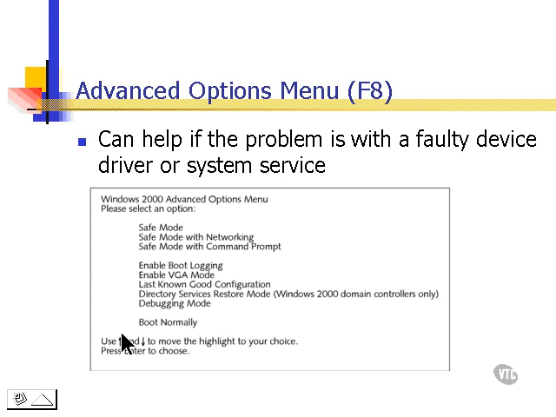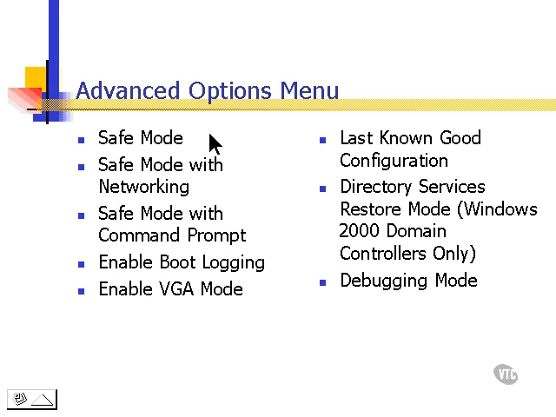One of the most flexible tools for troubleshooting the boot process is the Advanced Options menu. We get to the Advanced Options menu by pressing F8 during startup, and this can be a very helpful tool, especially if the problem is with a faulty device driver or a system device. The options include Safe Mode. If we've made a change and now we have a problem, we can use Safe Mode to go back in and correct the problem. We won't have all of our drivers, but we will have what we need.